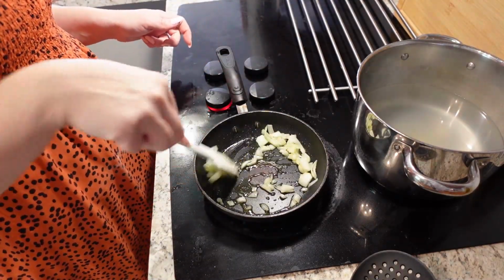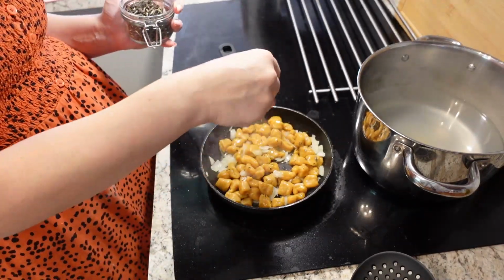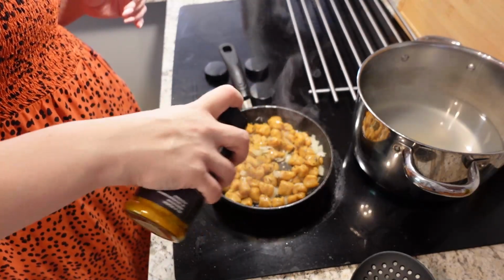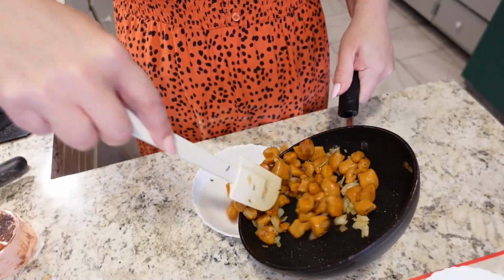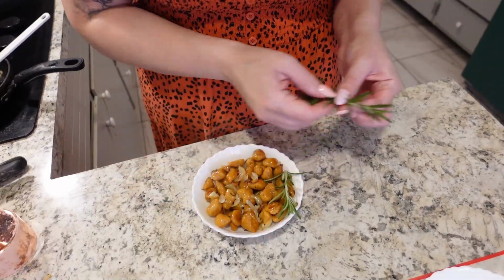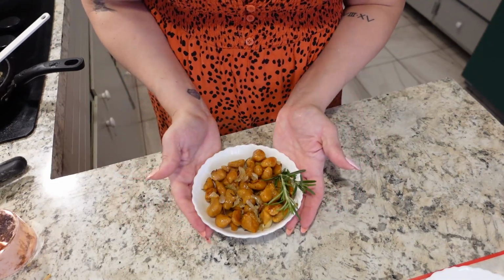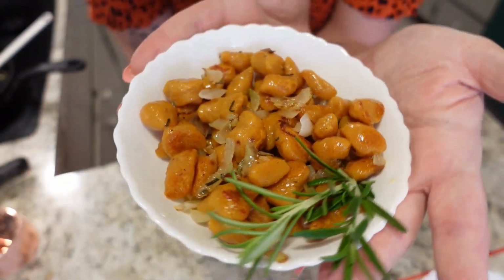Today, for my lunch, I have just softened some onions in some olive oil, thrown in some rosemary from my garden, keeping it simple, a little bit of seasoned salt, and that's it. Easy peasy. Look how toasty they are. Delicious. And because I enjoy eating things that also look beautiful, I threw some fresh rosemary from the garden in there. And is that not the most adorably orange and deliciously comforting fall meal?